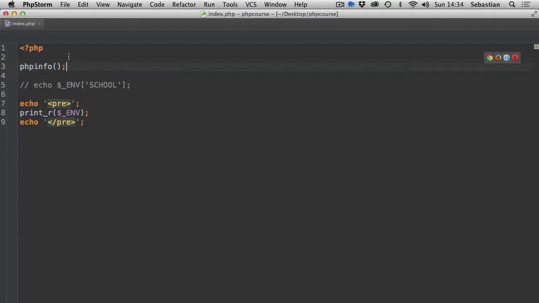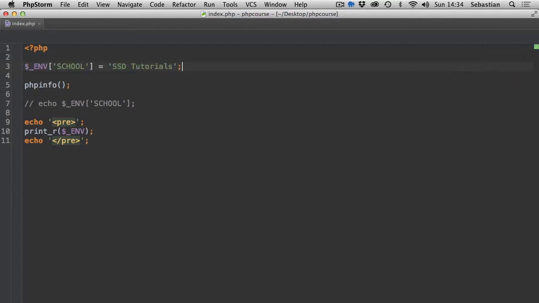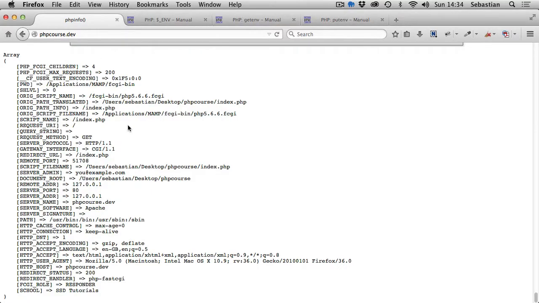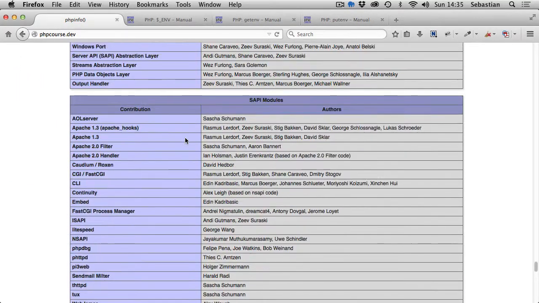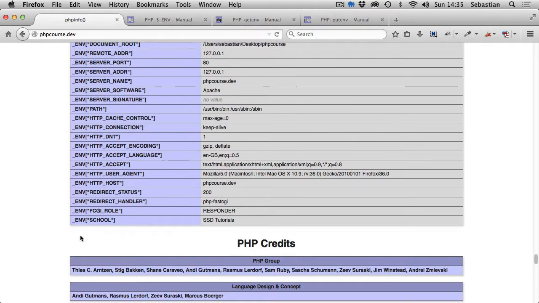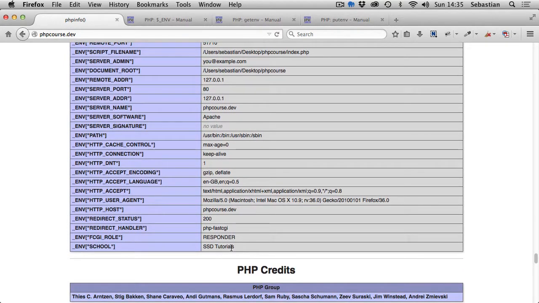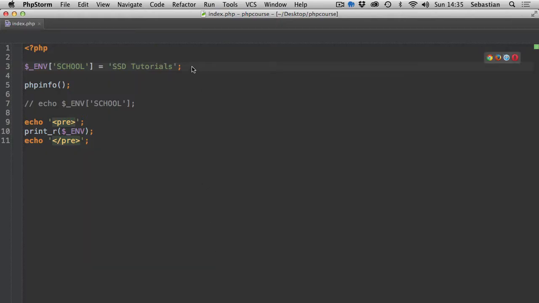If we move it up to the top, save it and refresh the page, obviously here, if I scroll up now back to the variables, there we go, the environment school is also available. However, this is not how you set environment variables. As you may remember, cookies were working in a very similar way. You could actually use a simple array assignment to set it on the page to have it available within the cookie super global, in our case now the environment super global, but it wasn't the way you were setting this up.